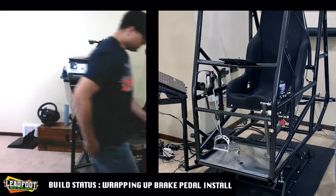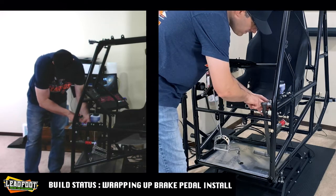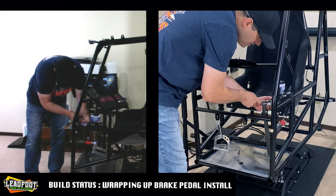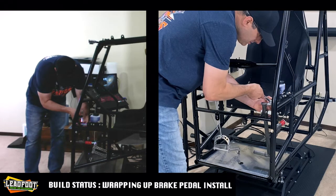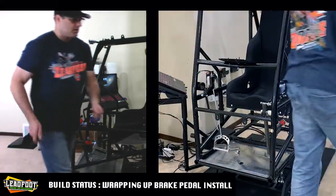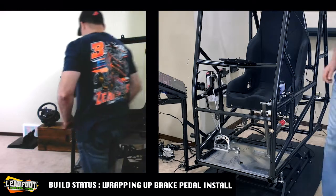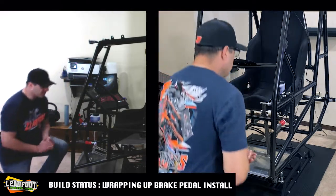Alright. And the only thing left to do is to try to snug up the lock nut for the return spring plate. I think we are good there. So finally, we are done with all the mechanical assembly of the linkages. I'll toss that right there for now. I'll clean it up later.